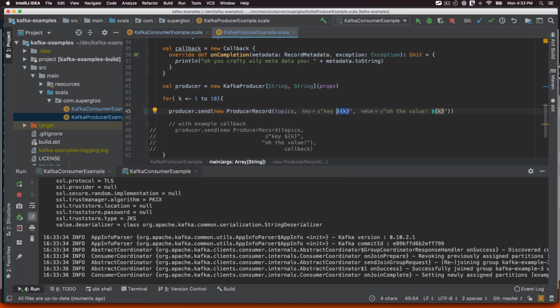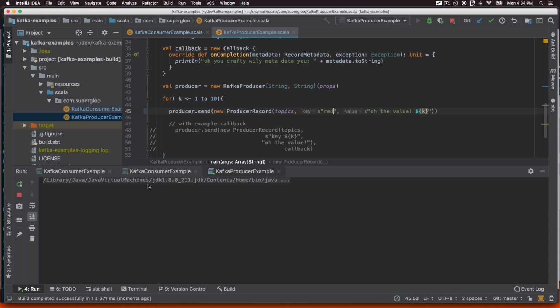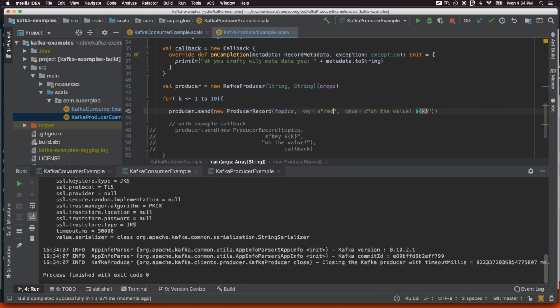Again, it's Scala. It's no big deal. It's so simple that you'll be able to read it. I believe in you. Let's change the key here to red. So in other words, it's going to be set for every 10 of the messages that come through. What do you expect to happen when we look at these two consumers? Before we saw it evenly distributed. What do you expect now?